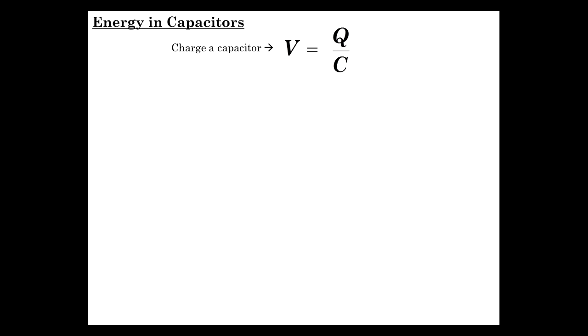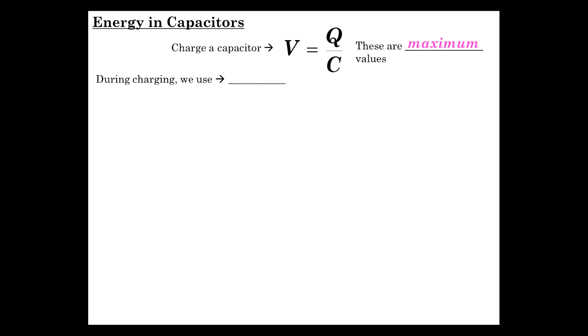In this video, we'll discuss energy of a capacitor, or in a capacitor. Ultimately, it's the energy contained in the electric field. So as we charge a capacitor, we have a voltage across the capacitor, and that's Q, the charge, over the capacitance. So all the charge that's in the capacitor divided by the capacitance is the voltage across it. Those are maximum values, the ending values that we get when we do such a thing.